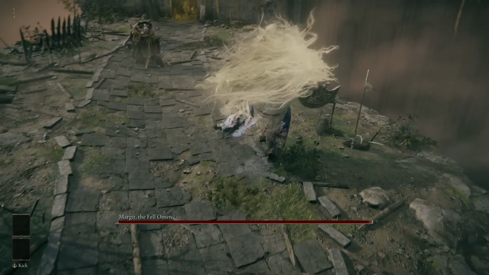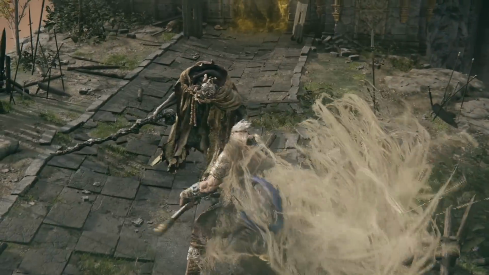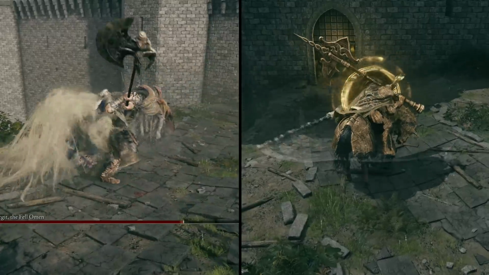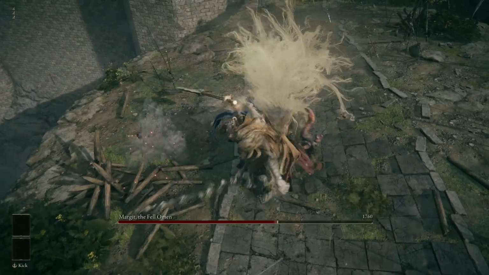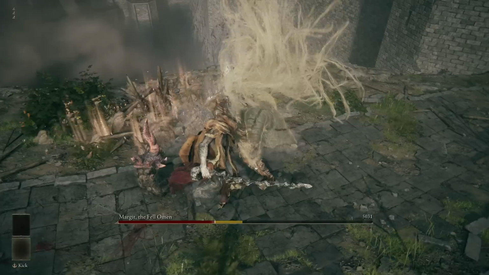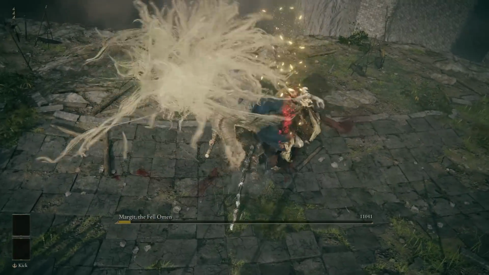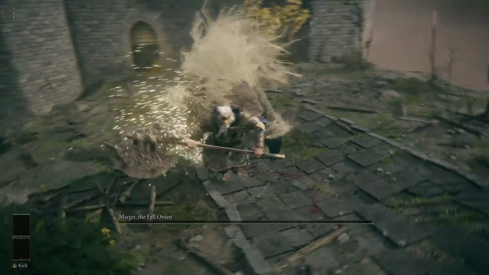Margit, my son. This hurts me more than it hurts you. When I did this fight last time as a Tree Sentinel, our shield came in handy big time, but when you're playing as Godfrey, you don't need a shield. Godfrey's attacks inflict an insane amount of stance damage, and as a result, the hardest thing about this fight were my feelings. What kind of father am I?